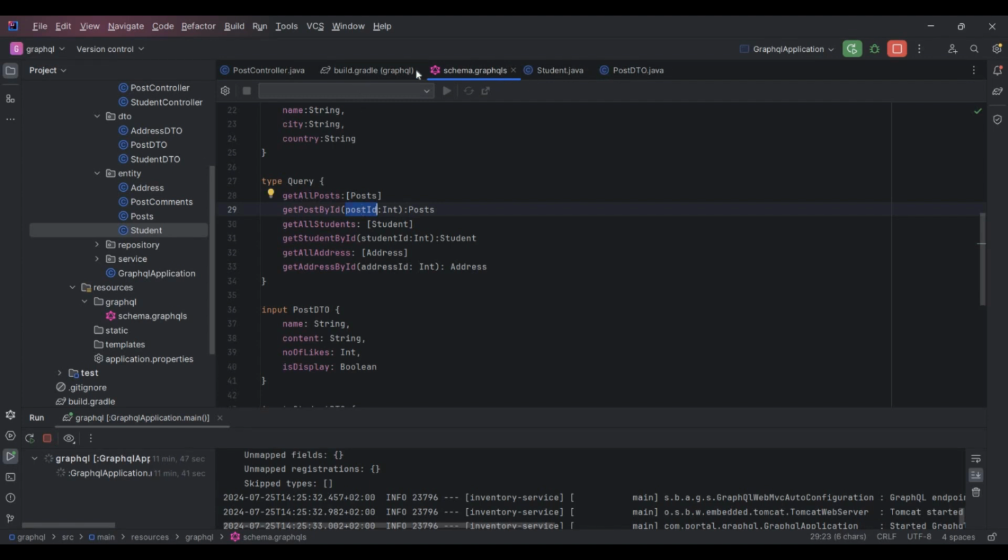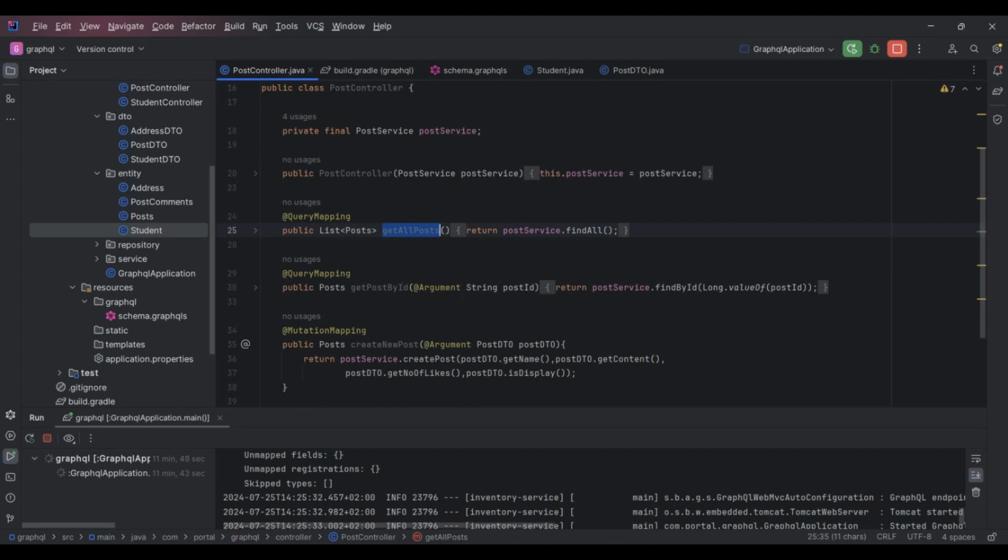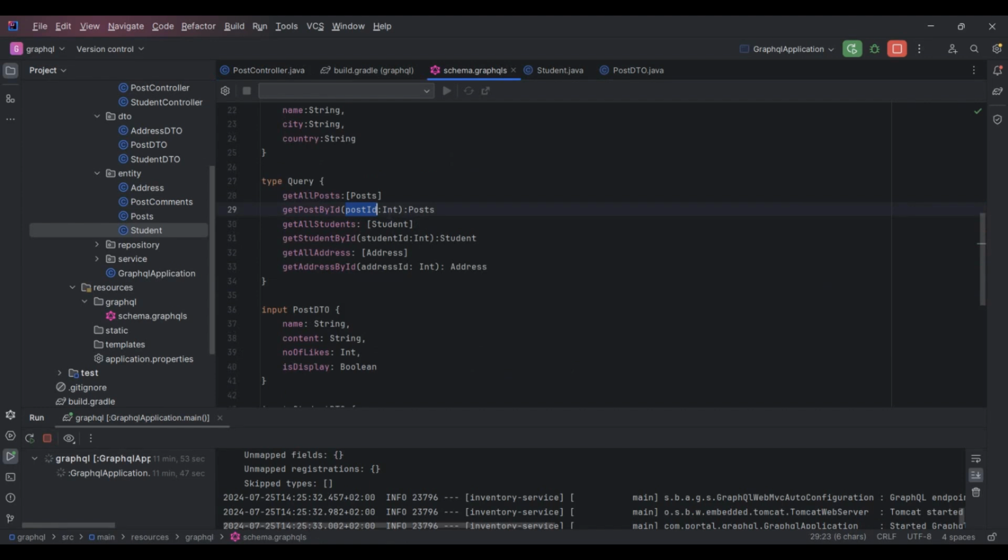That's what we are doing here. Similarly we are passing a variable and it is returning the post object. And similarly getAllStudents returns a student object, getStudentById, we are passing one variable and it is returning a student object. getAllAddress returns the list of address, and getAddressById.